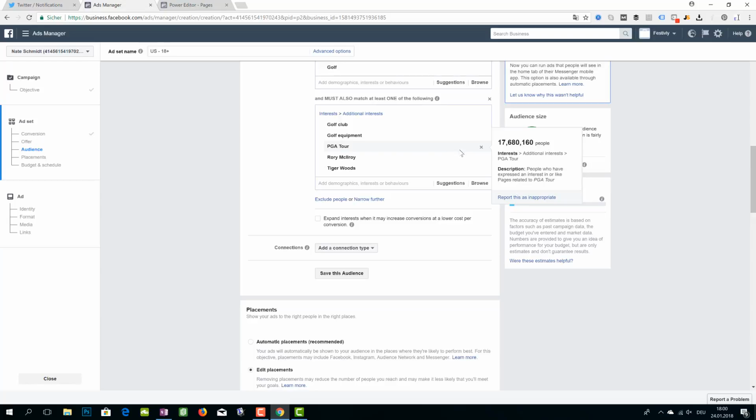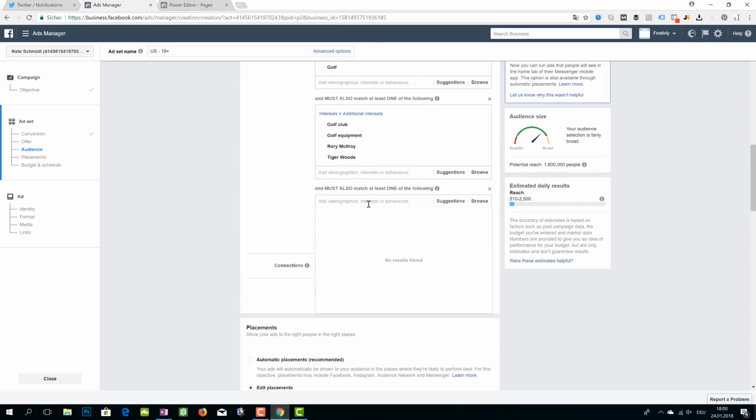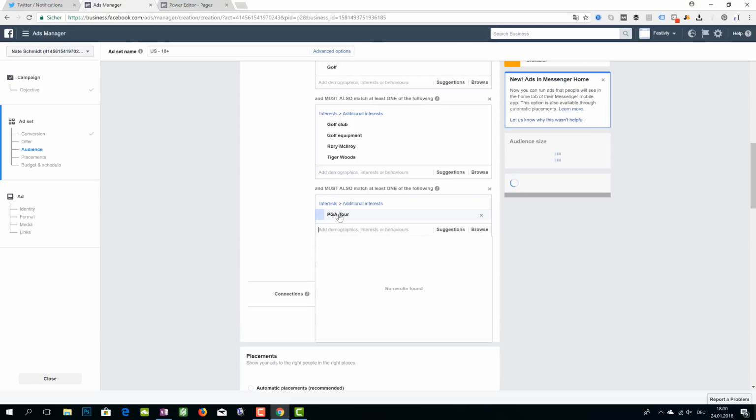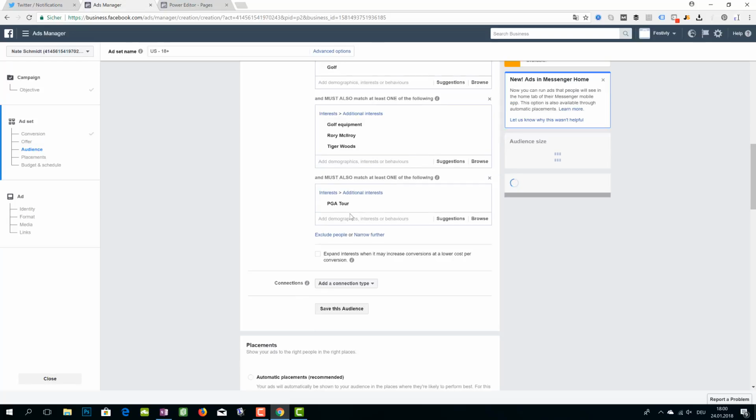Let's get rid of the biggest one, PGA Tour, narrow further, and we'll add this one down here, and hopefully we're now under 1 million, still a huge niche. Perhaps put golf club down here as well.